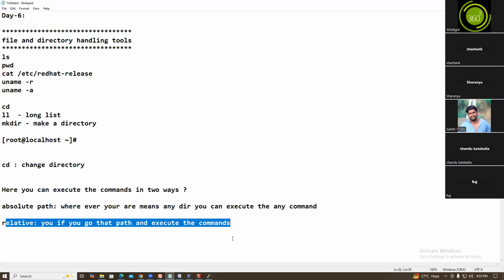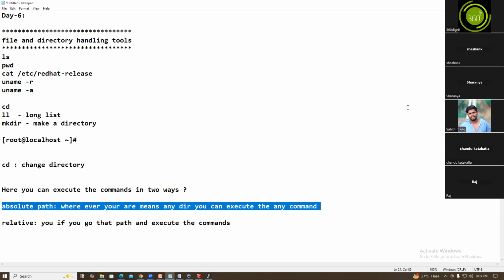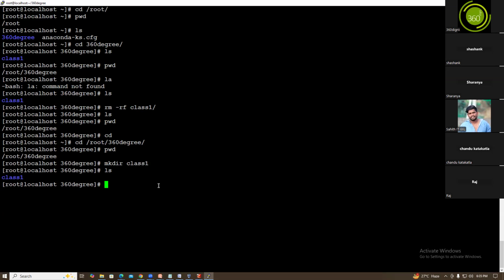This way is the relative path. Absolute path means we can provide the full path of the directory or a file. I am removing this with rm -rf class 1.